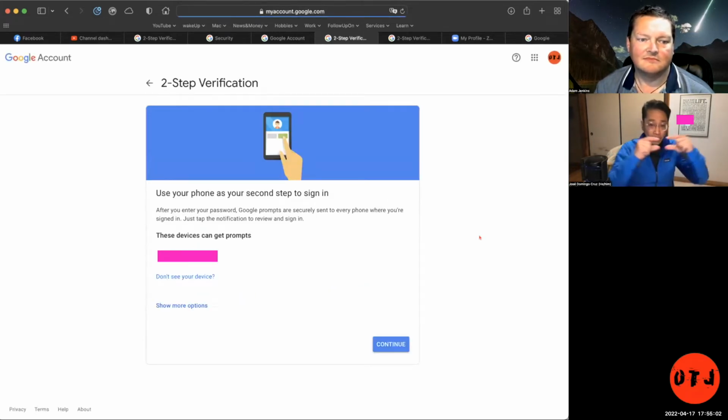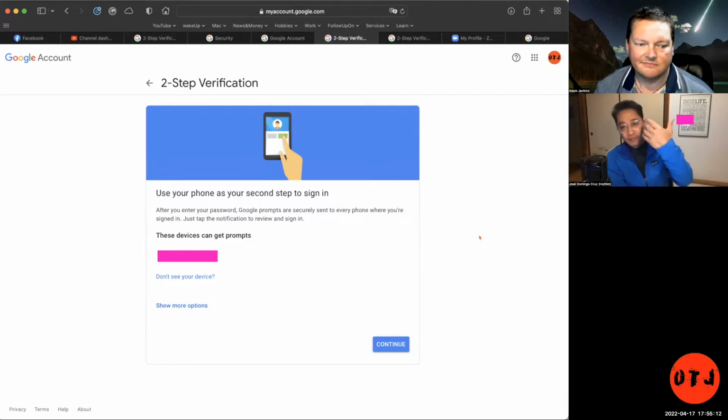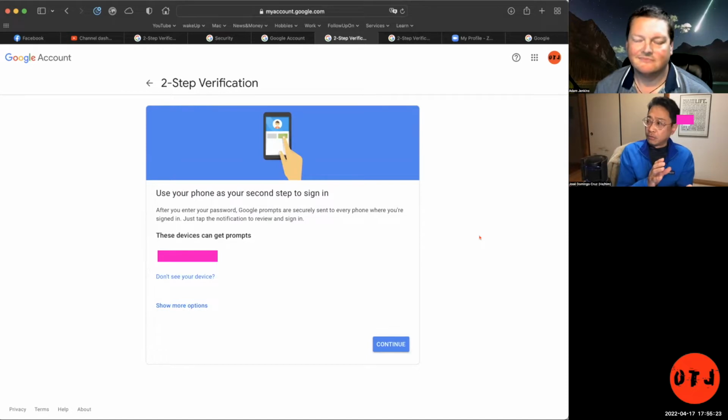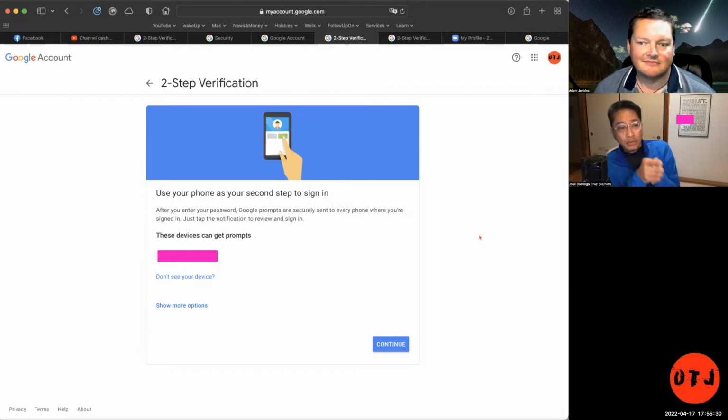Okay, now that little pink blotch there, that is telling you what kind of device I'm going to be able to get prompts to. And I can't show you that because, again, this is going to be a video. Not that I can't show Adam. He already knows what kind of phone I have. Not that I can't trust most people on OTJtv, but this is going to be a video on the internet. And I don't need that kind of security vulnerability with people knowing what kind of phone I have. We can go into that whole discussion later, but it's telling you these are where devices can get prompts.